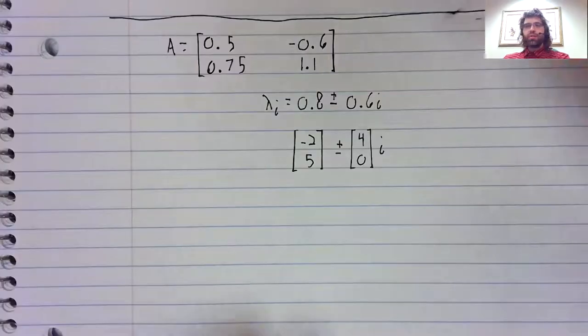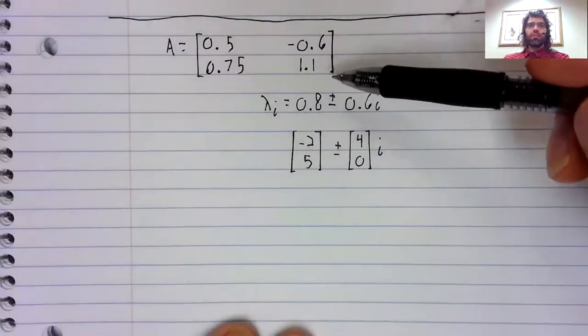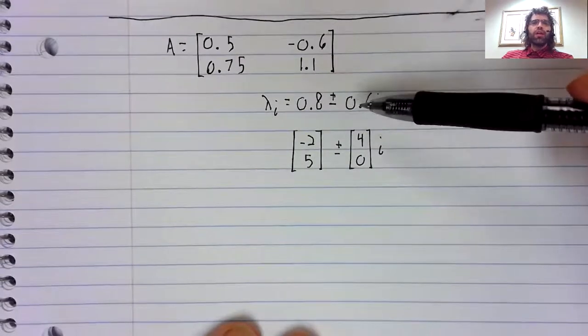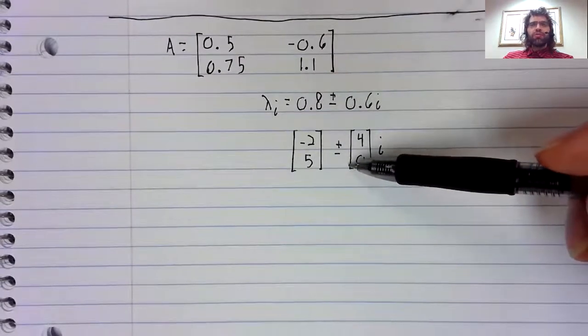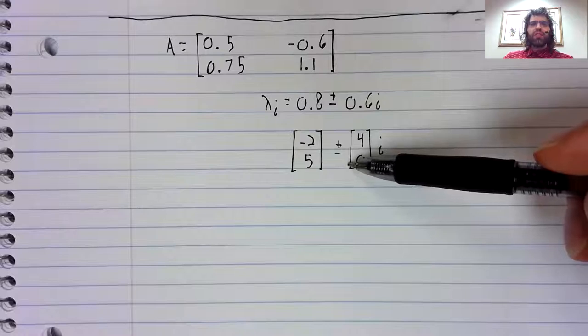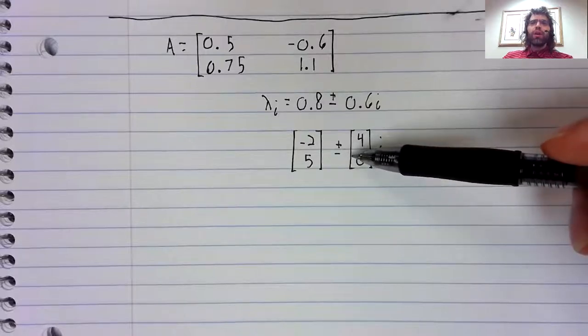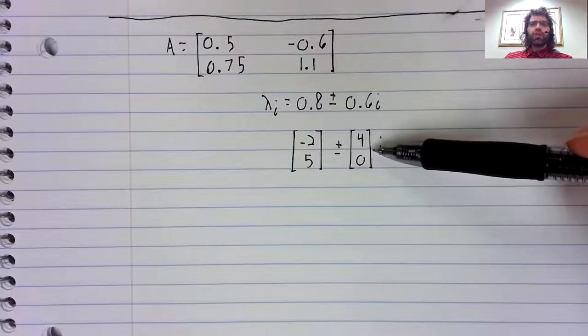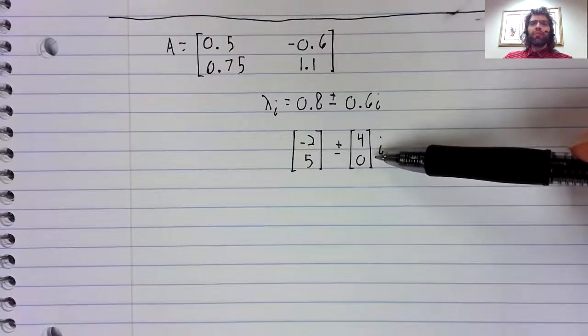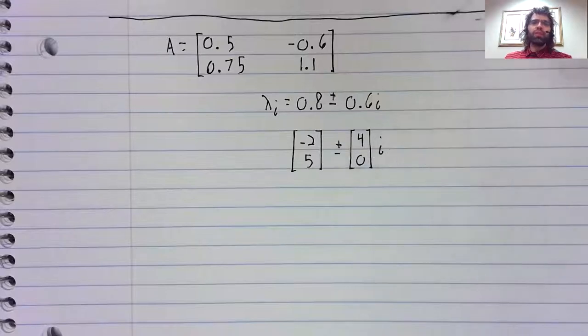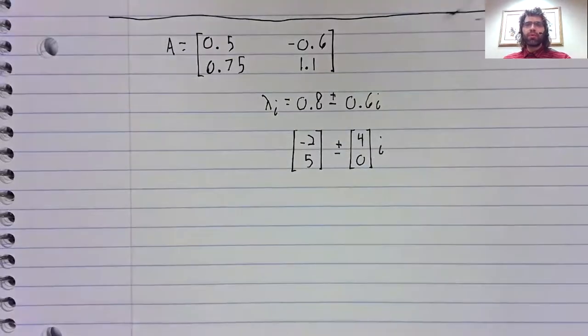Here's a matrix with complex eigenvalues. Complex eigenvalues give complex eigenvectors. We can't really define these using our calculator, we would have to use Wolfram Alpha, or something more powerful.